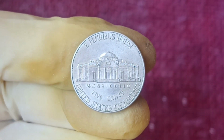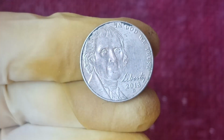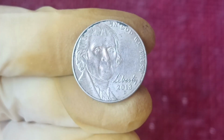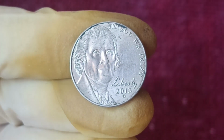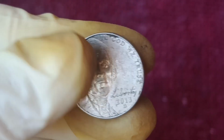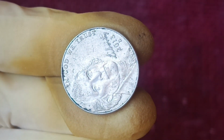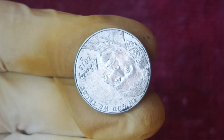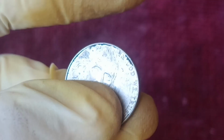Auction houses, which specialize in selling rare and valuable coins, began to receive inquiries from serious buyers interested in purchasing the 2013 Jefferson nickel. As the coin's rarity and value became more widely known, experts began to speculate on just how much it could eventually sell for. Some predicted it could fetch a few $100,000, while others believed that it might become one of the most valuable coins ever sold. Then, in 2014, the unthinkable happened.